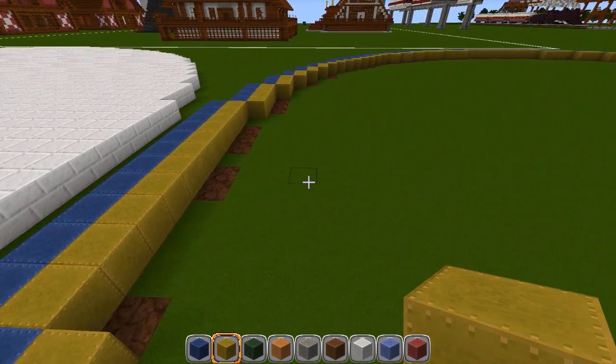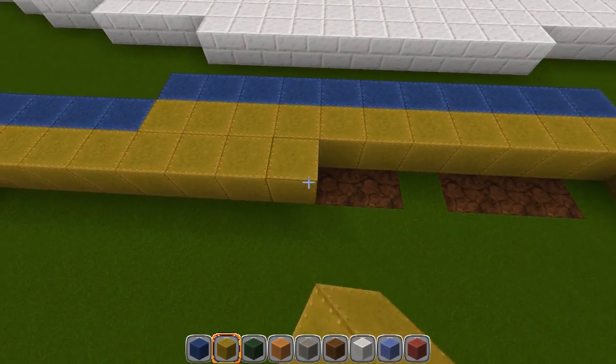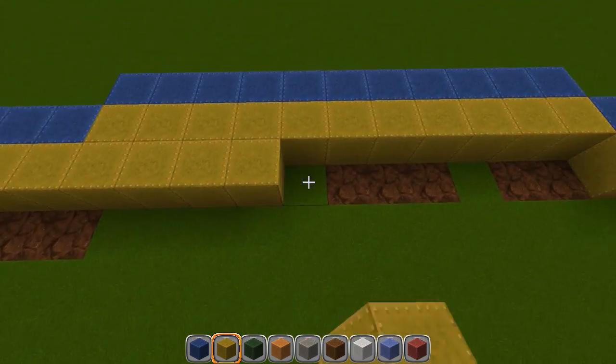Alright, just like that. Alright, now we're going to do 2 layers of that. So go to the inside. 1, 2, 3, 4, 5, 6, 7, 8, 9, 10, 11. And we're just going to go ahead and do that on all 4 runs.